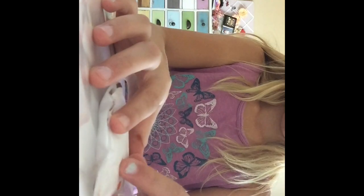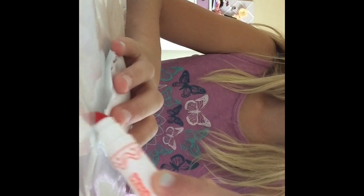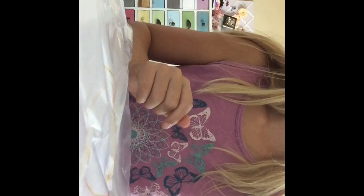For your packaging, you're going to want to take your packaging piece like this one and place your squishy on it, then trace how you want it to be. I recommend using washable markers. You can add some stuffing, squeeze the top, and squish it to see how you like it. Then you take the top — this is basically the hardest part because it crinkles up on you. Just pinch it, hold it with one hand, get some tape with the other, and tape up the top like this.